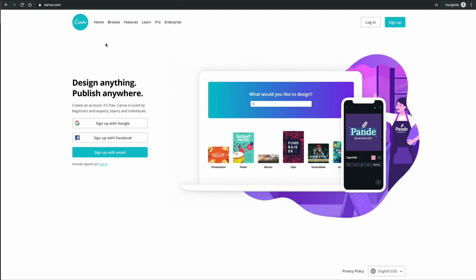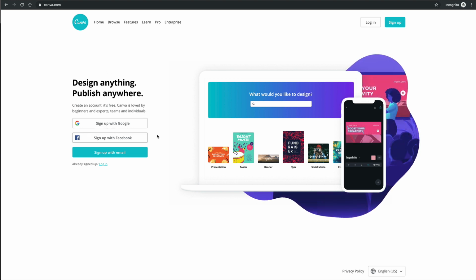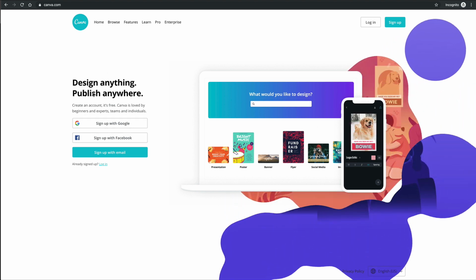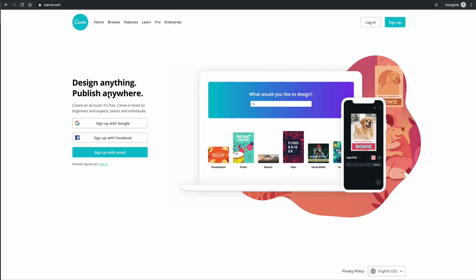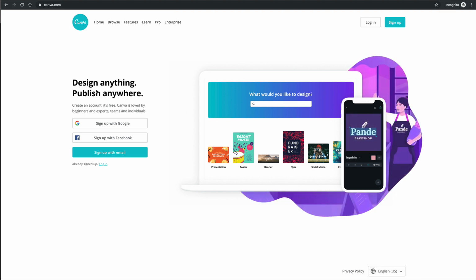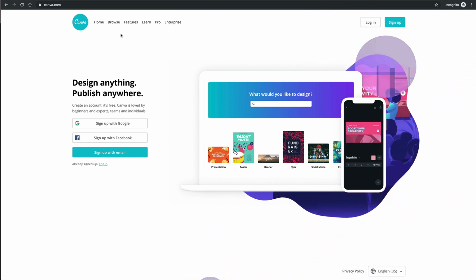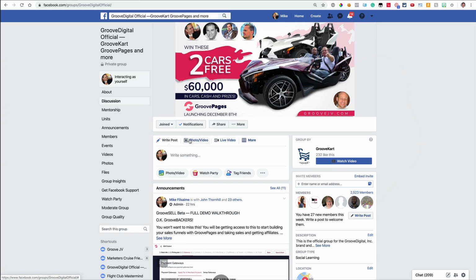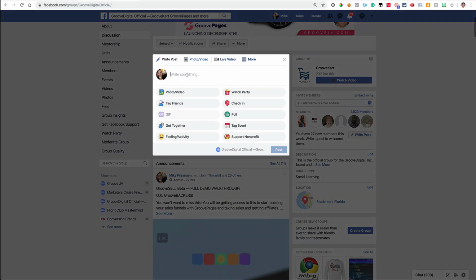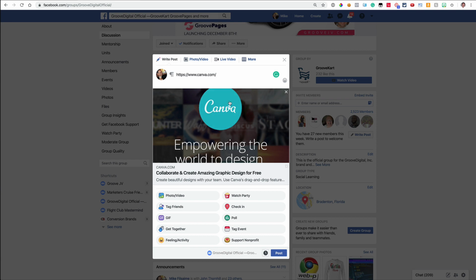What I'm going to do is go to a website called Canva, right? So I just typed in Canva. And you'll notice right here that it's pretty much just a login page with this image right here, and it says design anything, publish anywhere. So if we put that into Facebook, you would think that it would probably say something like design anything, publish anywhere, and load this image here. So let's find out. Let's go to Facebook and type in that URL and see what happens when we type in this link here and hit return.